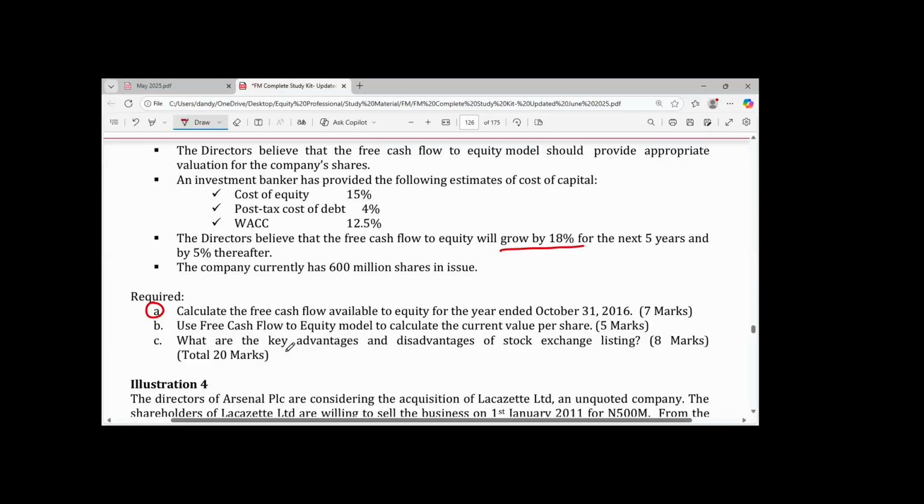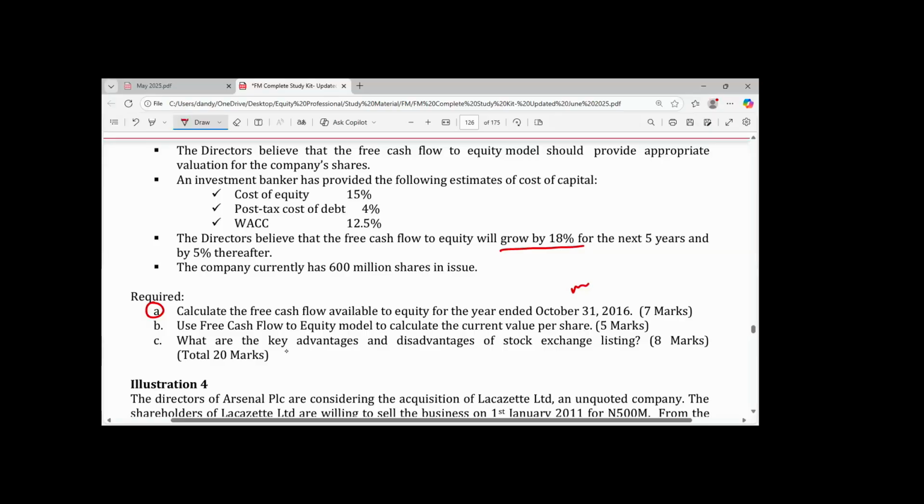We have free cash flow to the firm. We also have free cash flow to equity. The free cash flow to the firm is the cash flow available for distribution to shareholders and then the debt holders. And it is suitable for determining the value of a company, that is corporate value. You use free cash flow to the firm to calculate enterprise value, or what we also call corporate value. Then the second one is the free cash flow to equity. We say free cash flow to equity is the cash flow available for distribution to equity holders. It is useful for determining the equity value.